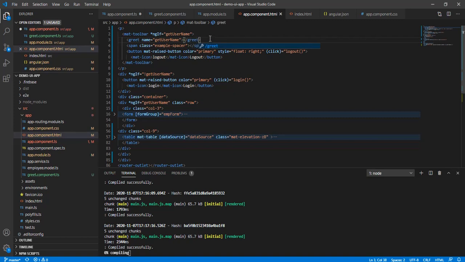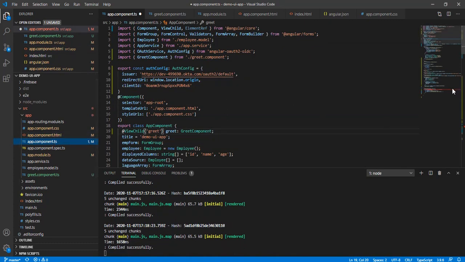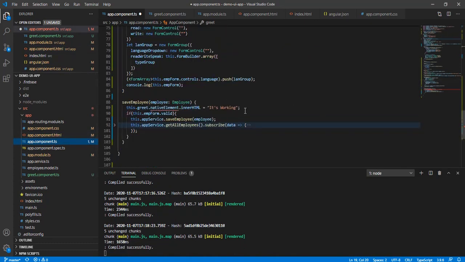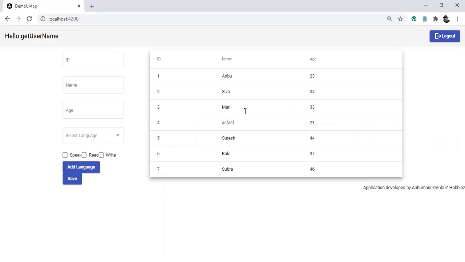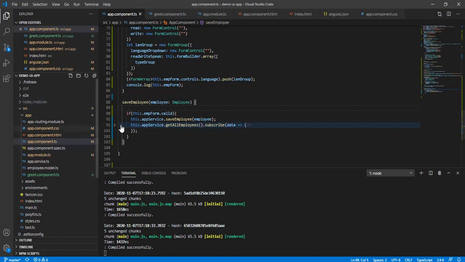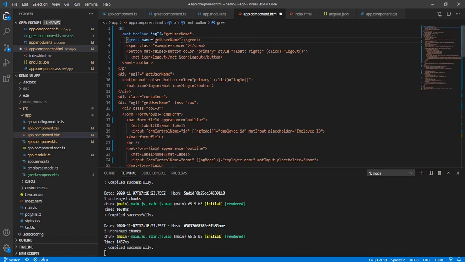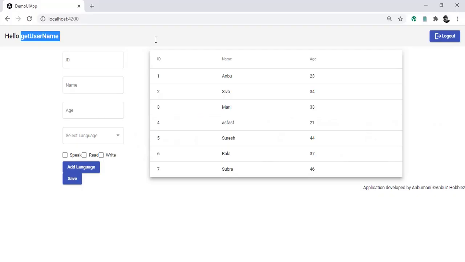Let me save this and move into this, and it says there is an error because here we are not using an ElementRef. Let me remove it. That's working. So we're just using the greet component, and the greet component is working because we are passing a value. Let me pass the value. Okay, so there you go.